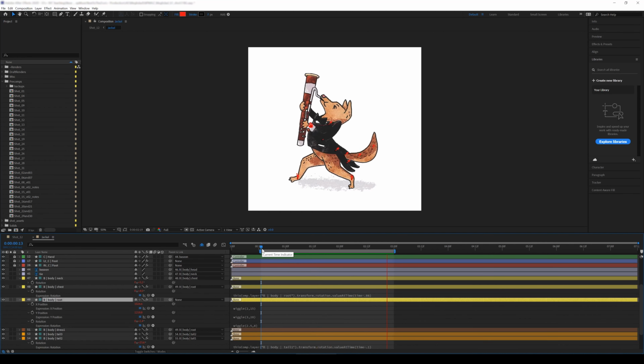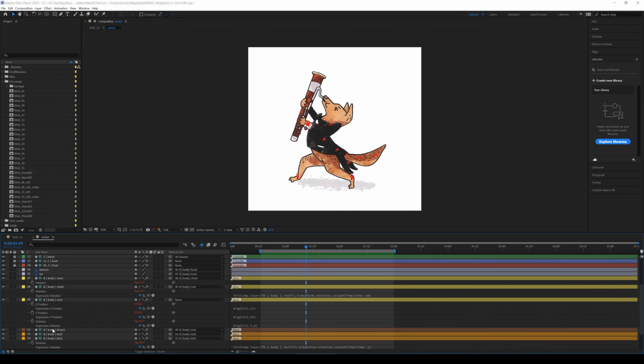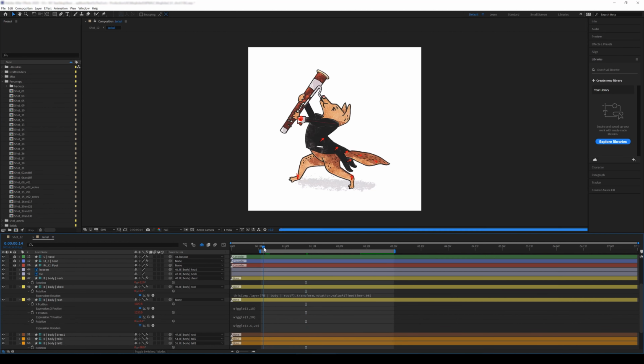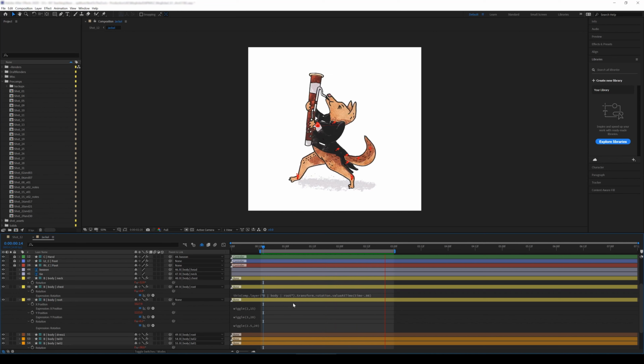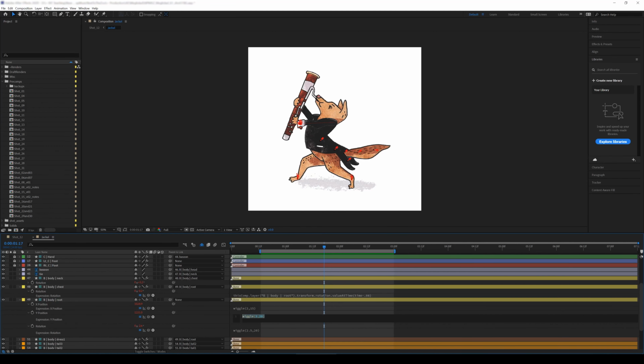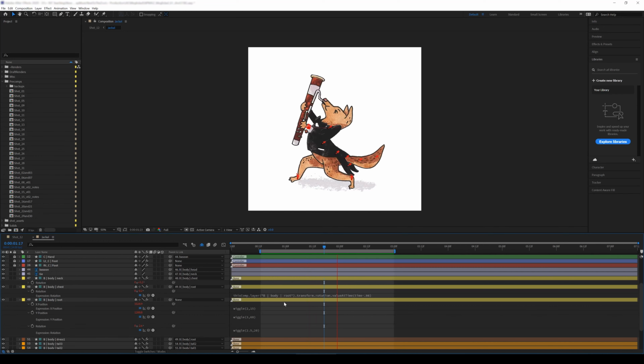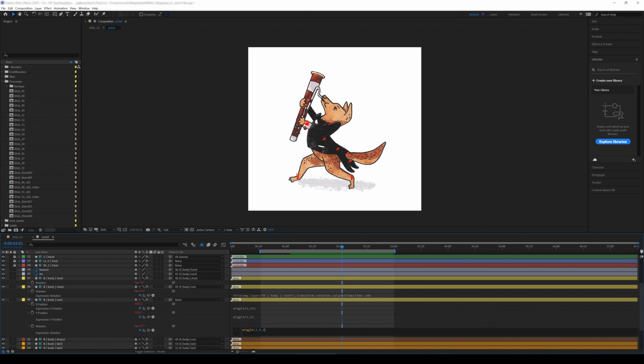Since everything here is being driven by expressions, I can simply experiment with different values and change the behavior of these actions. I can come here and increase their amplitudes to something larger, and you're going to see the actions are going to be more dramatic. If I want, I can also increase the positional wiggle as well. And clearly I'm breaking the rig because of the exaggerated values that I chose for these wiggles, but I just wanted to show you how far we can go with these expressions. I can dial it down, I can make it less wiggly. So I'm going to change the rotational amplitude to something very low, and you're going to see now the actions are going to be very, very slow.